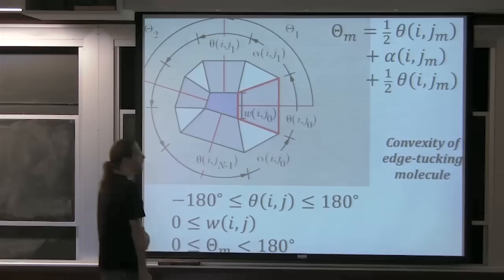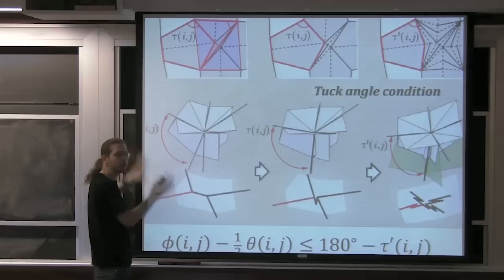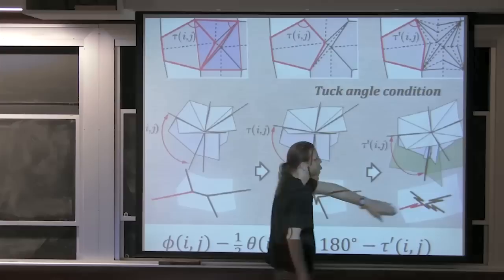The vertex-tucking molecule is a little trickier. There are two main constraints we need. One is that the thing that you fold, which is kind of floppy and has too much material, you want it to have too much material, not too little. You want each of these angles in the tabs to be greater than or equal to the desired angle over here, so that you can just add in a tuck, like one of these little pleats, to reduce the angle to whatever you need.